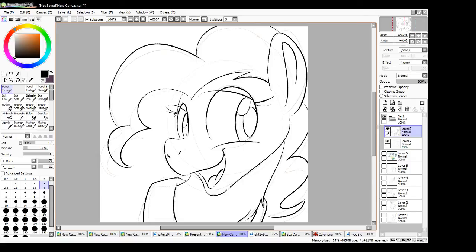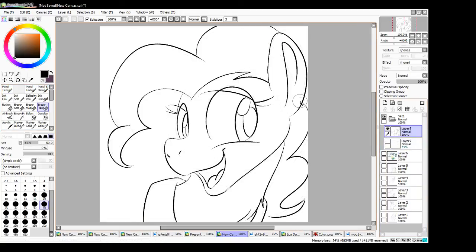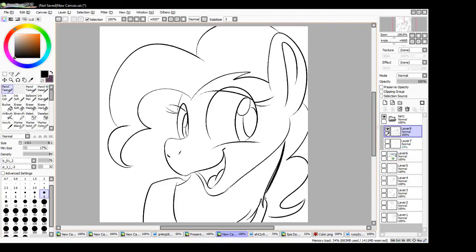We have kind of lines. Let's clean up things a little bit. Actually, we're going to kind of vary the line weight up a little bit. Because I've already kind of planned out in my head where I want the light source to be, which is why in the lines I gave her the eye shines here. I know I'm going to have the light coming from this direction, so the eye shines are going to be here because that's the part of her eyes that are going to receive the most light.